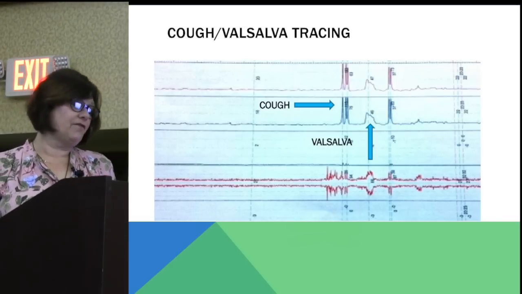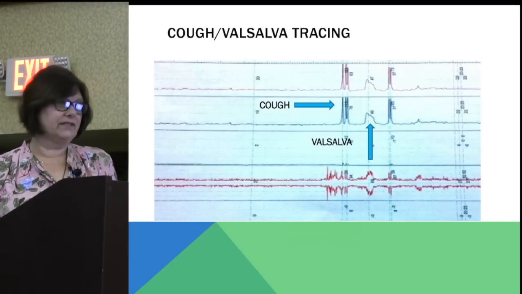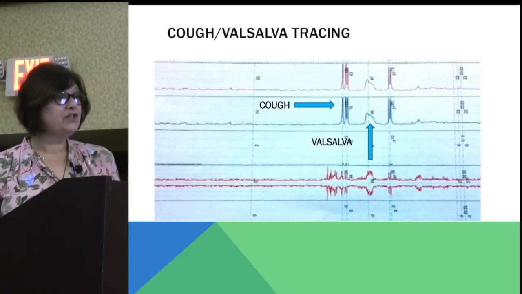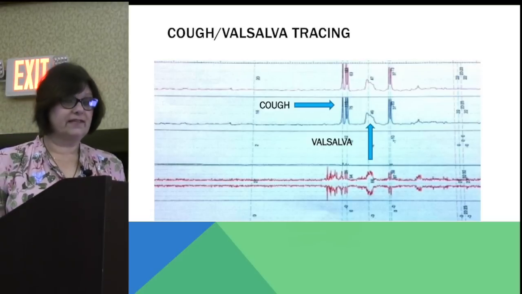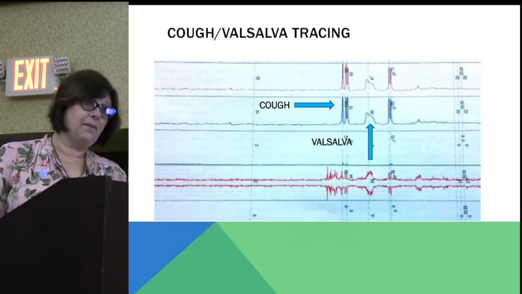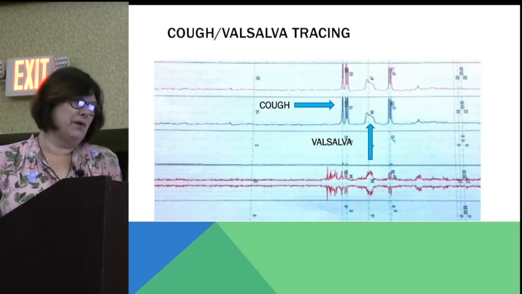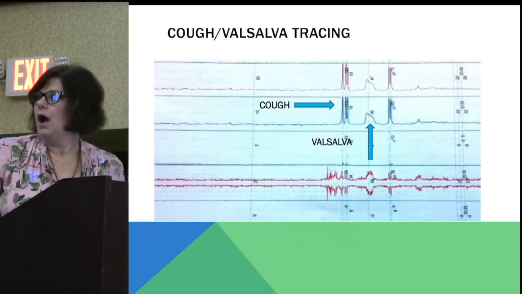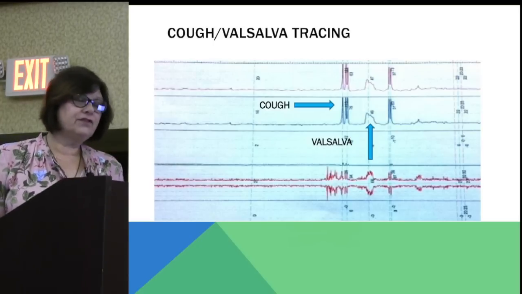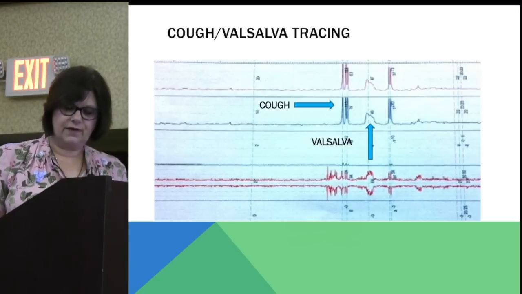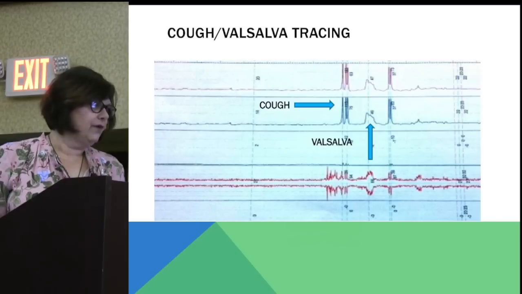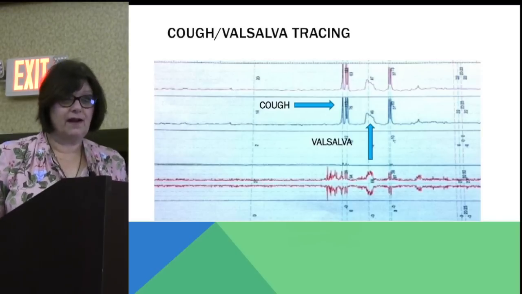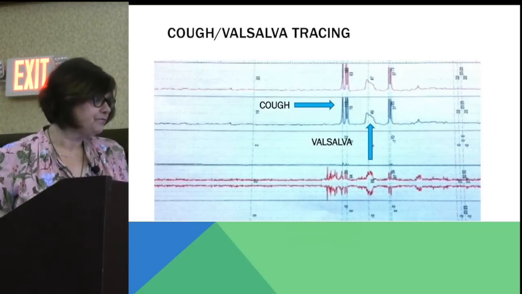I leak every time I cough, or most often when I cough, or a few seconds later, and you do the urodynamics, and what you find is that the patient has coughed. You don't necessarily leak with the actual cough, but then you'll see a bladder spasm happen, what we might refer to as urge incontinence, after the cough. So the treatment is totally different, and it's really important to pull that out so you can give the patient the right treatment and not waste a lot of people's time and money.